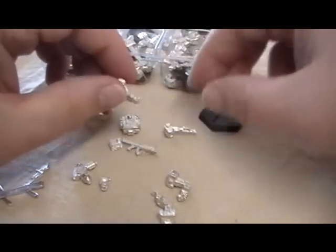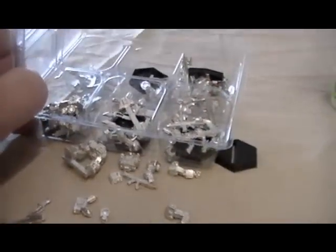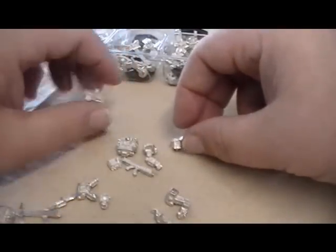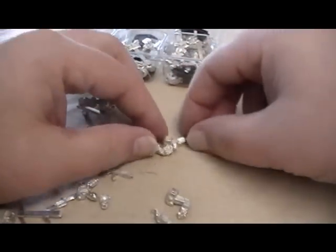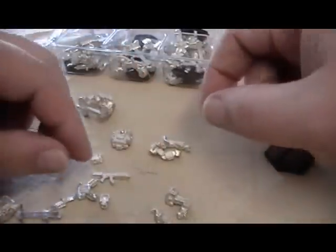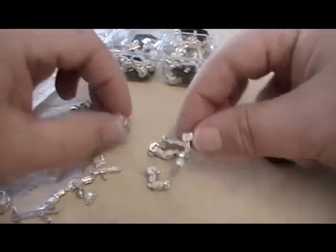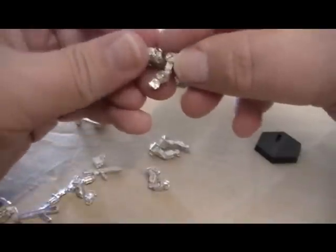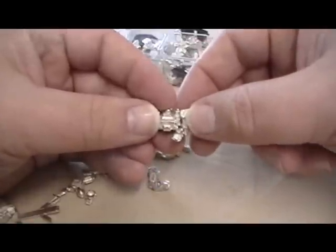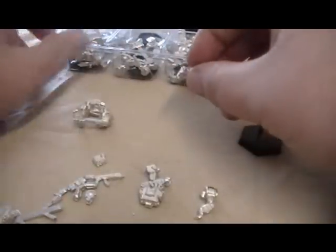One thing I want to point out is that the three Hunters and three Jaegers come with differently posed legs and slightly different posed arms. Here's a set of arms that hang at your side, and another set that's kind of straight out, while another set is the crossbody hold-the-gun arms. This is the one I'm going to use — it holds the gun across his chest in a ready pose, not a firing pose.